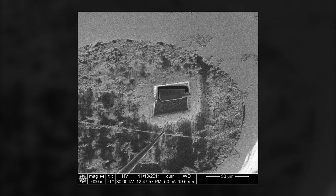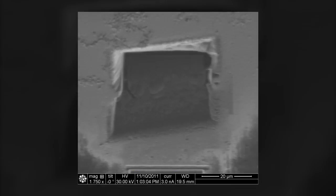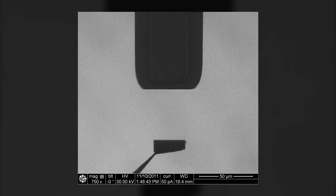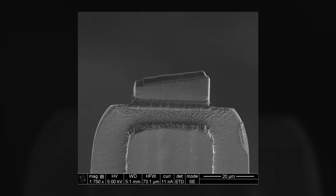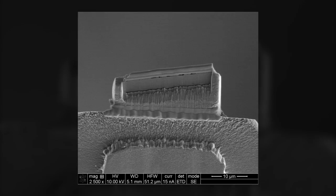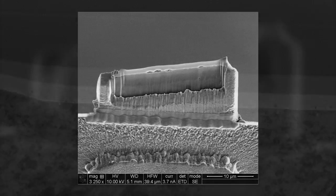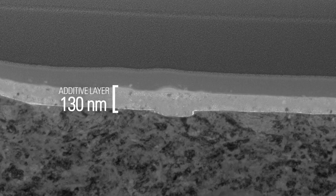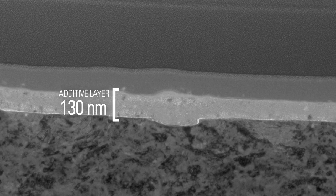You also need a very fine precision needle that you can control with a computer. You weld the needle to the sample, and then you can carefully lift this small wall — this nanometer cross-section — out of the surface of the sample. It's this thin wall that's cut out and extracted from the surface that we can then subject to chemical analysis to determine what the layer is, how thick it is, and whether the lubricant chemistry we put in is actually present in the layer.